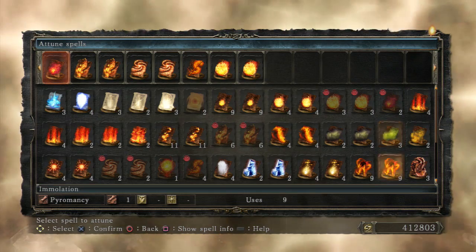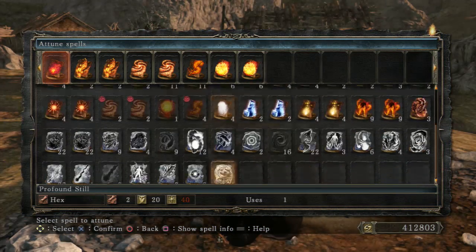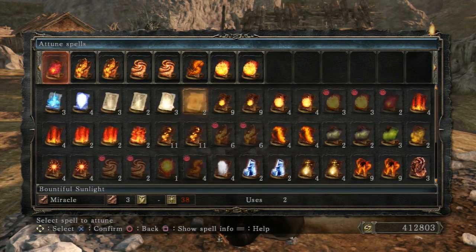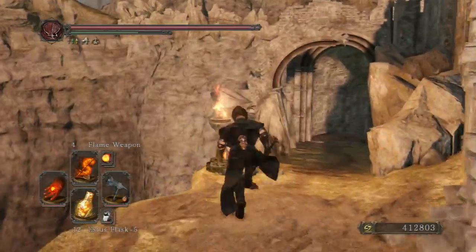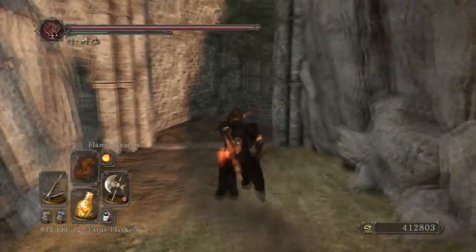We have a lot of spells. I'm not even going to use those. I was using those just for a live stream. I don't even know why I have hexes either. Only using pyromancy. But let's go ahead and proceed to the first world of the game.